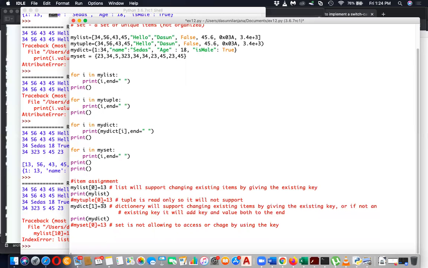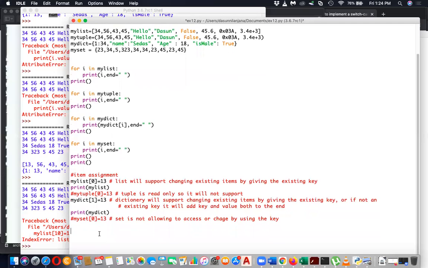So all these three have keys, but the last one doesn't have keys, so you can't access using keys. Understood? Now, access in items.